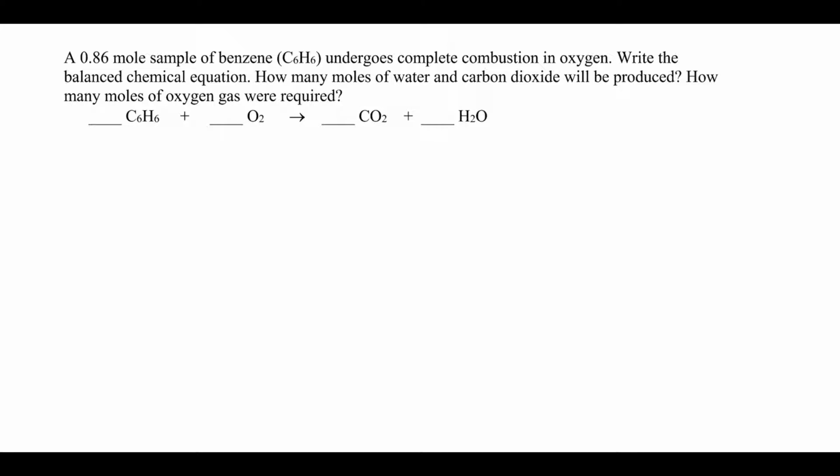This is a stoichiometry problem. However, we're asked to balance the chemical equation to start with. So if we look at our initial hydrocarbon, we'd see the hydrogens would go to water. 6 hydrogens would produce 3 waters. However, we're going to need an even number of water molecules so that oxygens are going to end up balancing, because they come in 2s in the reagent side.